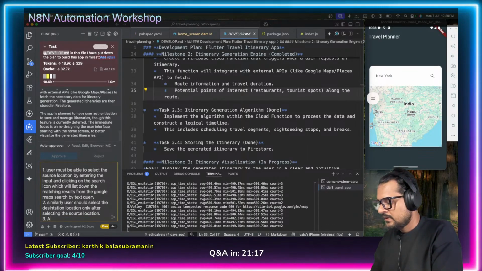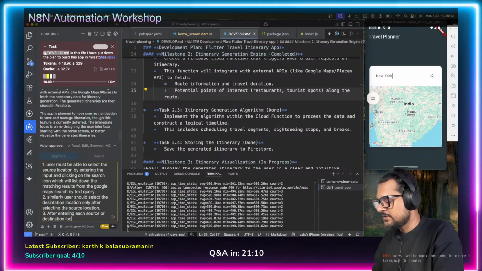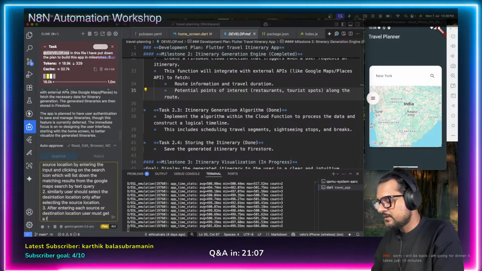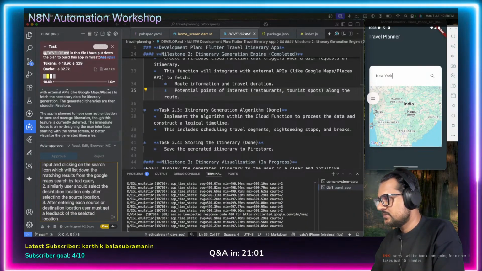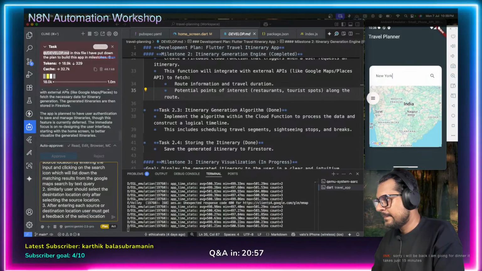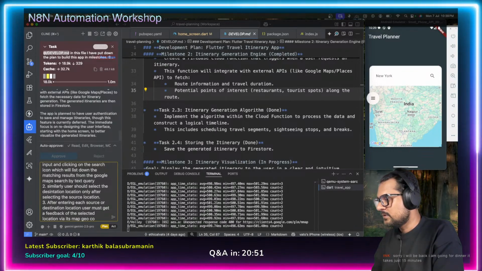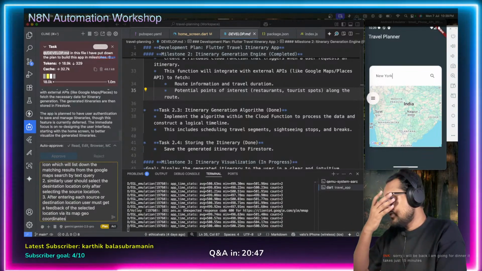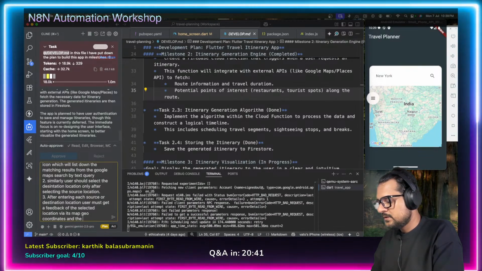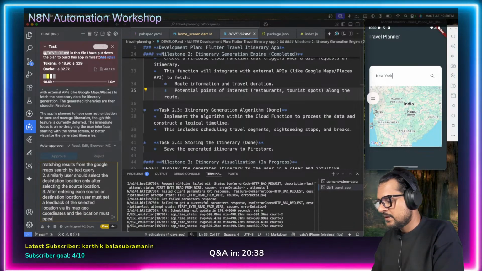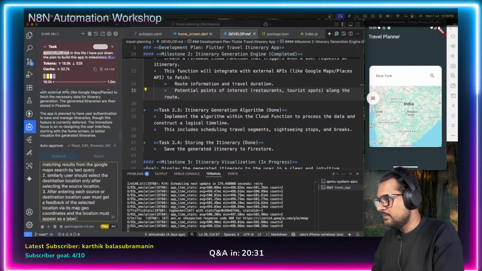Third, after entering each source or destination location, the user must get a feedback of the selected location via its map geocoordinates, and the location must appear as a label in the UI.